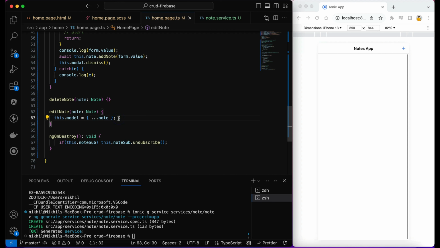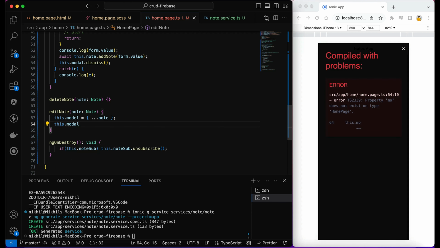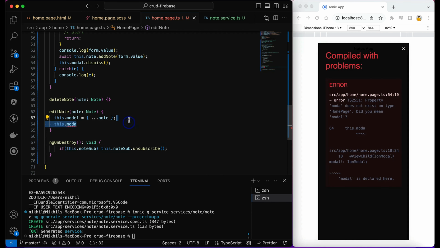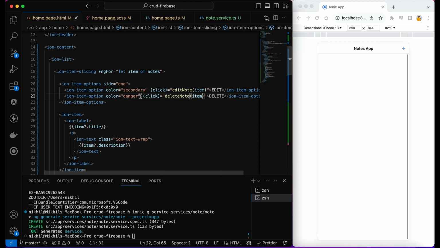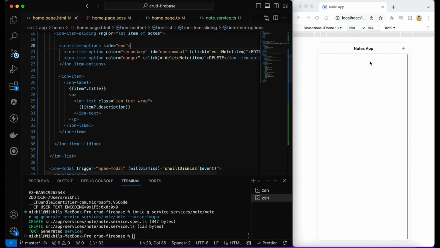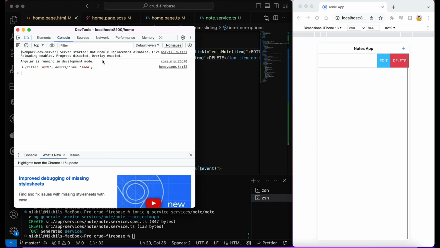So after doing so, I'm going to open up the model here. And in order to open the model, this dot model dot, well, not exactly in this way, because the trigger won't work in this particular manner here. Let me do one more thing. I'll go to the HTML, but I think I cannot pass two IDs. Let's try it. I'm not sure about it. If I just pass ID equals to open model, let's see whether it works or not. So I'll go to the application here, click on this particular one, type something here also, add it up, slide it, click on the edit one, and there you go, nothing happens here. So that is a problem.